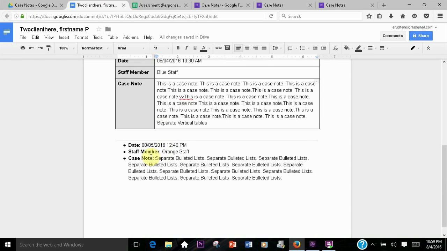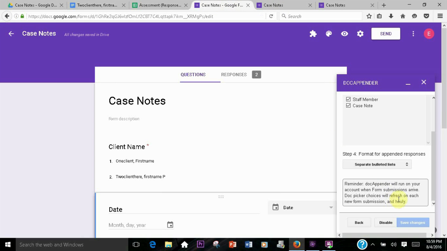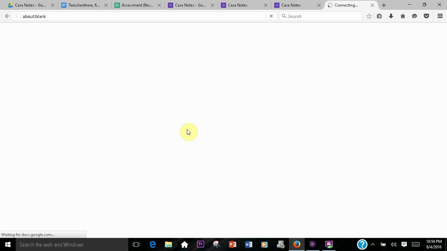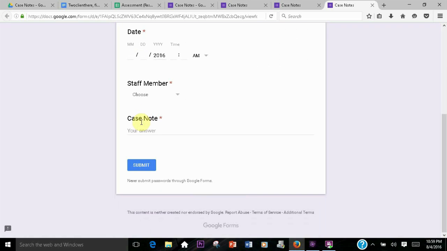I'm going to show you the other one. We're going to go to the Case Notes folder, and this time we're going to choose rows in a single horizontal table. Save changes. Go back up here, and we're going to do that first.